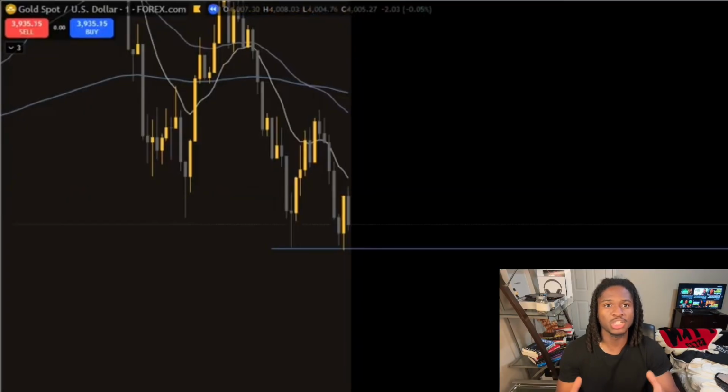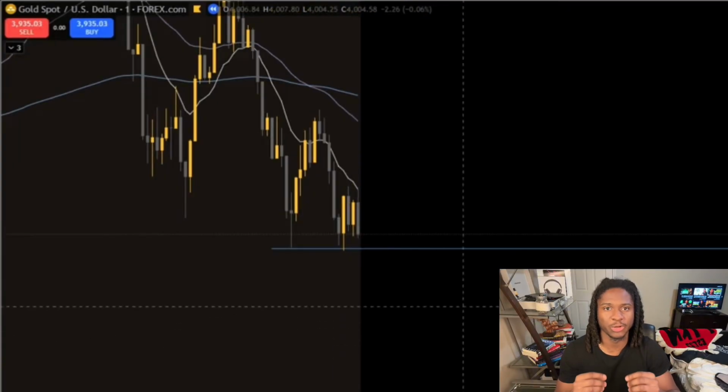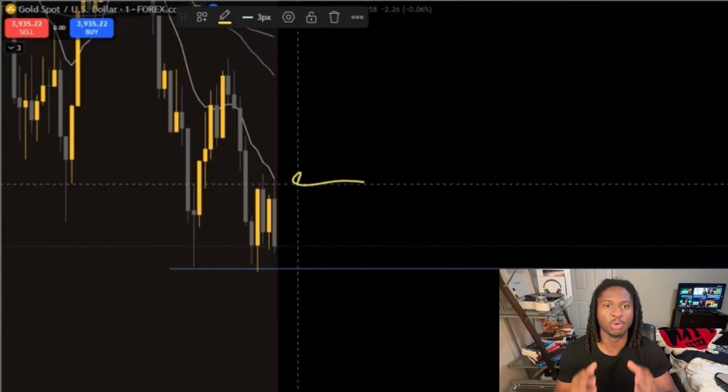Step 2, price starts pulling back to the 13 EMA. This is exactly what I want to see. The pullback to the EMA is my ideal low risk entry area. See, most immature traders panic when they see a pullback. They think the trend is reversing, but I know better. This is where the smart money reloads.